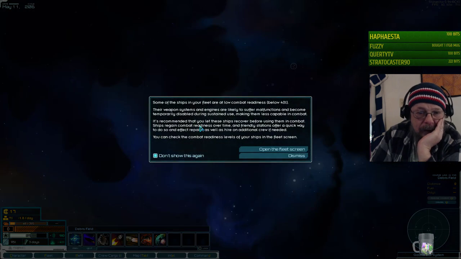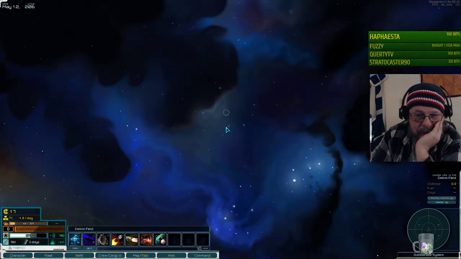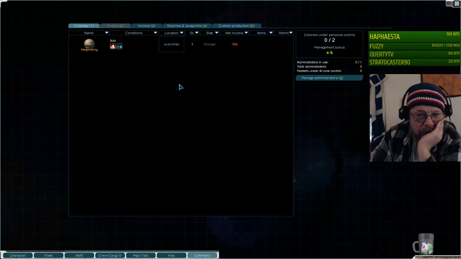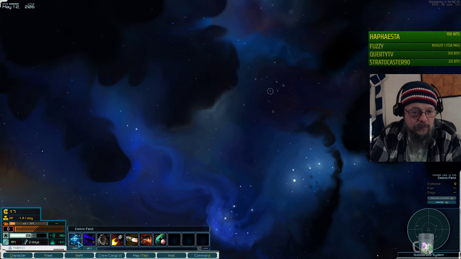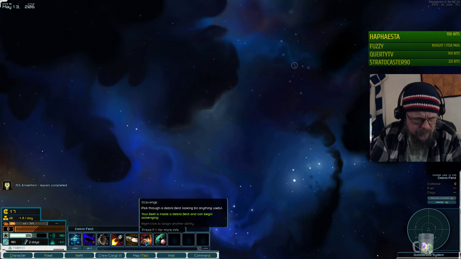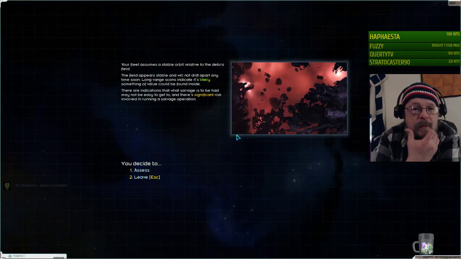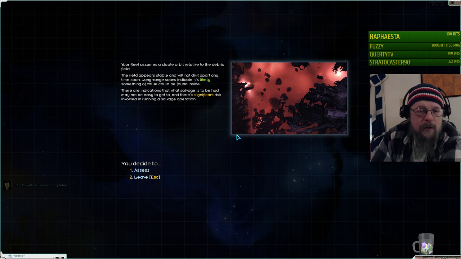Stop doing that. Okay, some of your ships are at low combat readiness. All right, no problem. We'll be all right. They're fine. Now what do I do with this? I don't remember what to do with this. Scavenge. That's it. Please assume stable orbit. It's likely something of value.